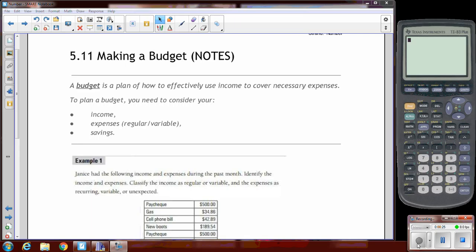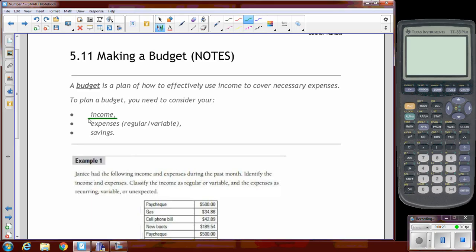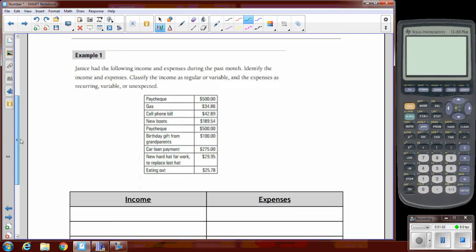So with that, there come three words. Income is the money that you're actually making through getting paid for your job, babysitting, anything like that. Expenses are what you actually have to spend your money on. And expenses can come in many categories, but we're talking about two here right now. A regular expense is something that you know that you have to pay each and every month, like your rent, your cell phone bill. Variable are things that can change from month to month. And savings is simply just that. How much money you're putting away and saving for something. Maybe you want to buy a new car or a new computer. So we'll look at these examples and work through some budgeting.